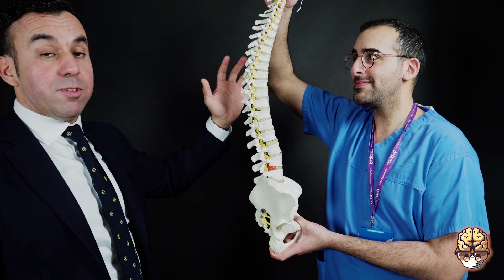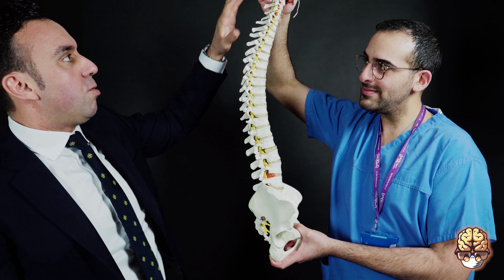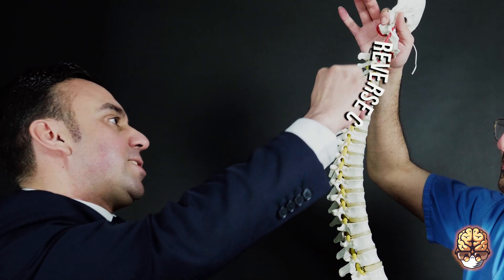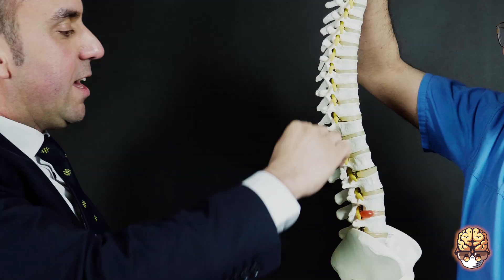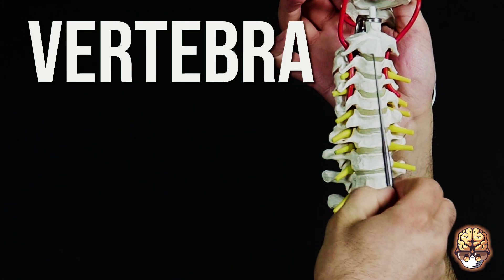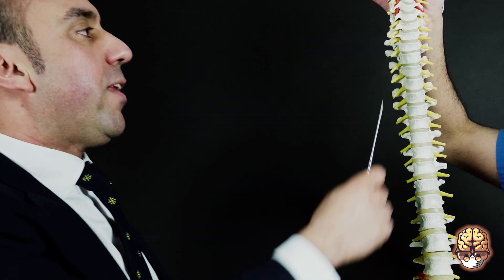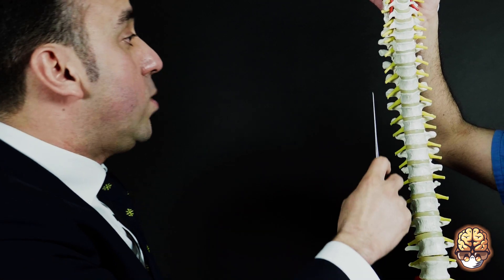What this model demonstrates are the different curvatures of the spine. High up in the cervical spine, it has a reverse C shape. Lower down in the thoracic spine, it curves out the other way — a true C. And then in the lumbar spine, you have another reverse C shape. From the front, you have vertebra, vertebra, disc — and that's the relationship all the way along the spine. These critical curves are what help keep you in balance, keep you upright, and allow you to look forward and straight.